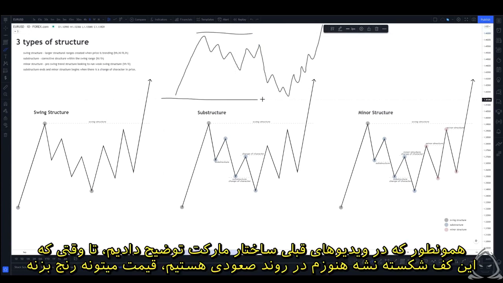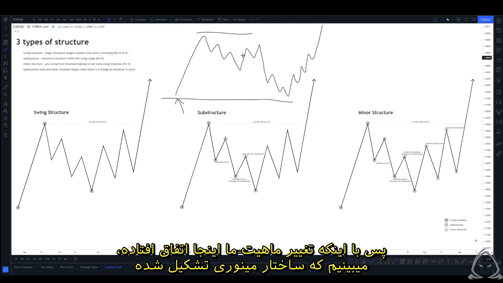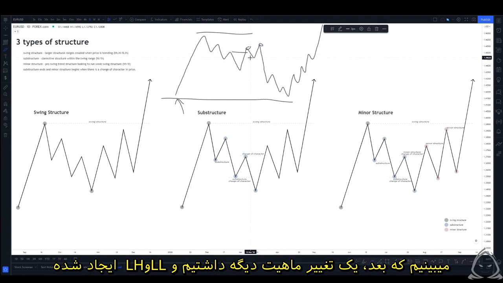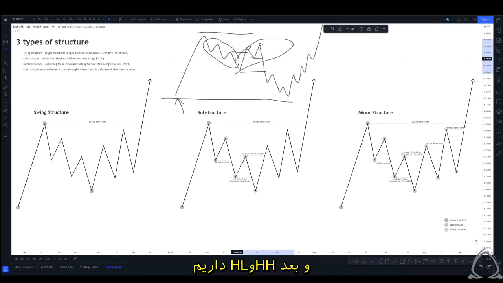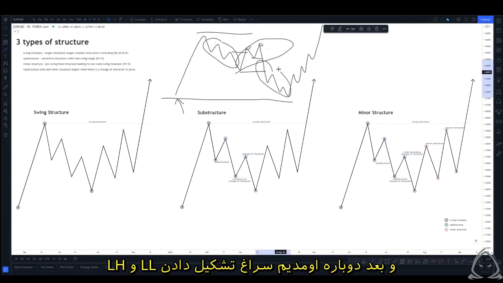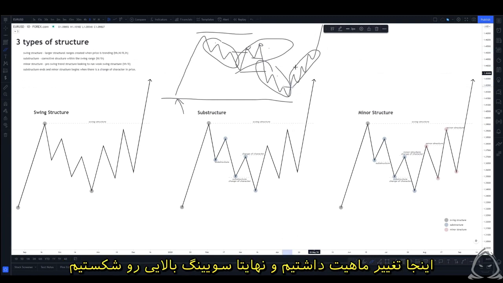Because as we said in the previous market structure videos, as long as this low is not violated, we're still in a bull trend. Price can range all throughout this entire impulsive leg of the swing structure and still continue and break the high to be valid. So although we had our change of character right here, we're starting to see minor structure playing out. What we can see is then we had another change of character creating lower lows and lower highs. Then we started creating higher highs and higher lows. So we had substructure here, we have minor structure here, and then we switch back creating lower lows and lower highs. So we switch back to substructure, and then we start creating higher highs and higher lows. We get our change of character right here, and then we eventually do break the swing high.